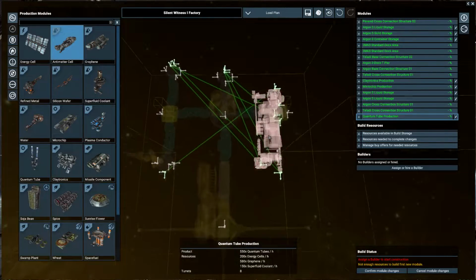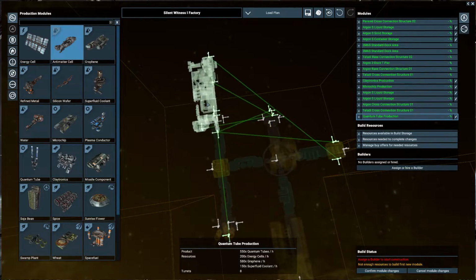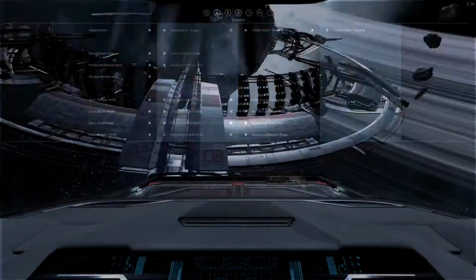Station building is modular, and this is all I'm gonna say for now because there's other prerequisites you need to fulfill, such as gaining access to the player headquarters and the research tab. Alright, let's get to work.